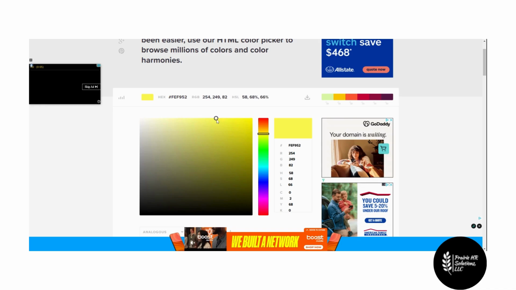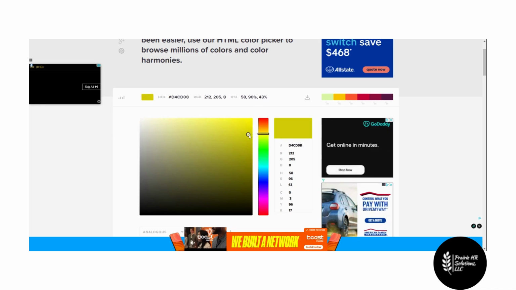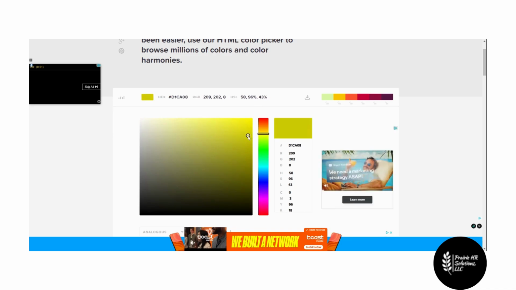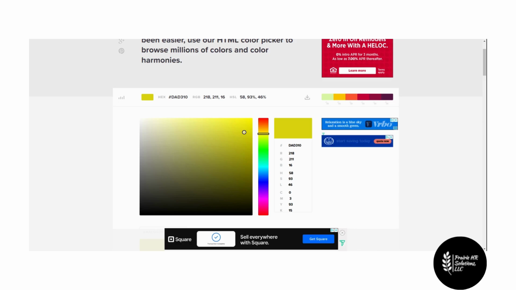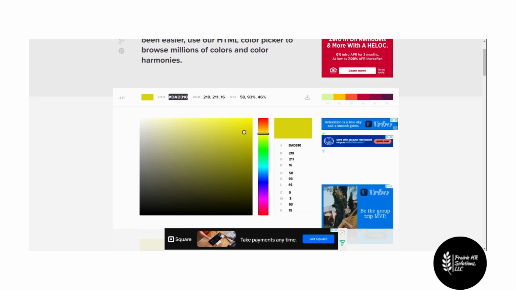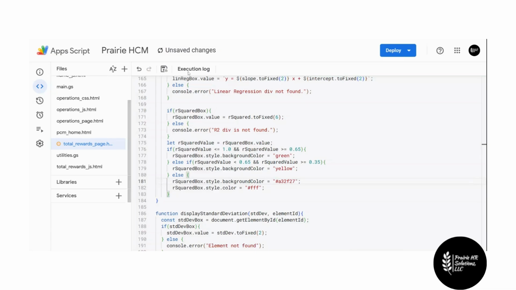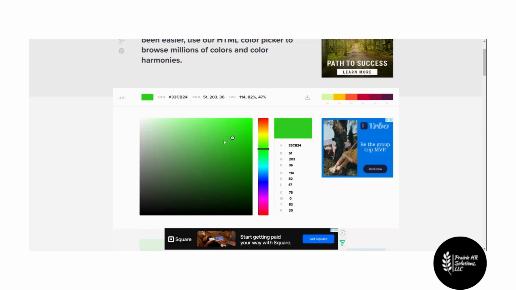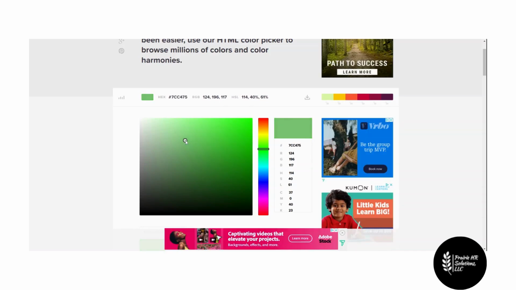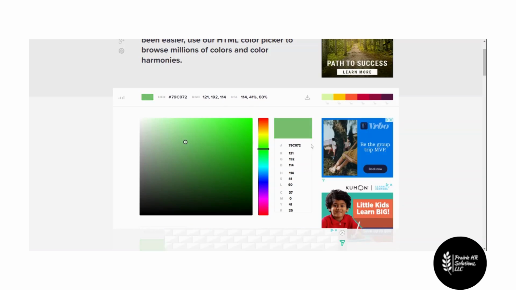There we go. Maybe what we can do is come over here and grab that. That one looks fine. Just to make it to where it's not so bright and off. And then we can do the same thing for our green. Just find green right here in the middle. And then let's take it down this way a little bit to more of a grayish color. Like so.